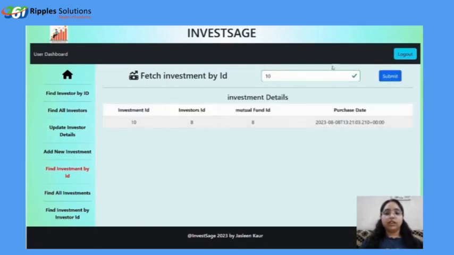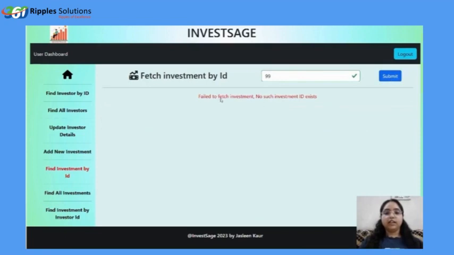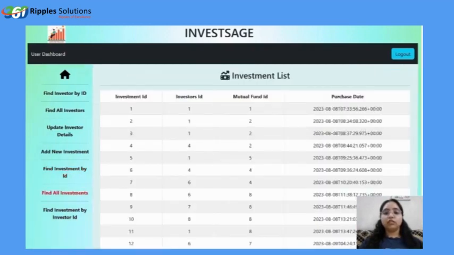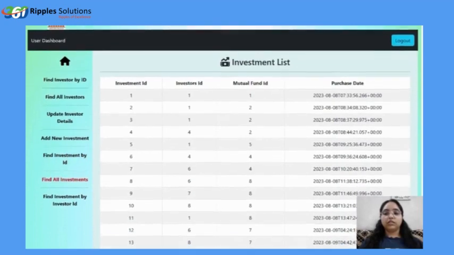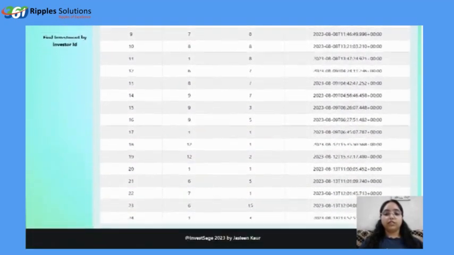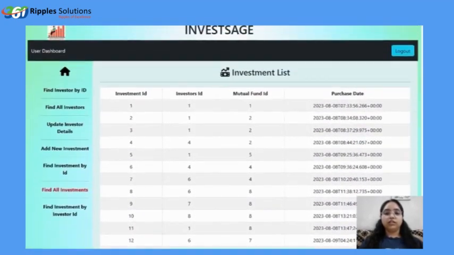So these are the details of the investment with ID 10. And if I enter some wrong investment ID, let's say 99, it will say failed to fetch investment, no such investment ID exists. Now if I have to fetch the list of all the investments, this is how I can find them.